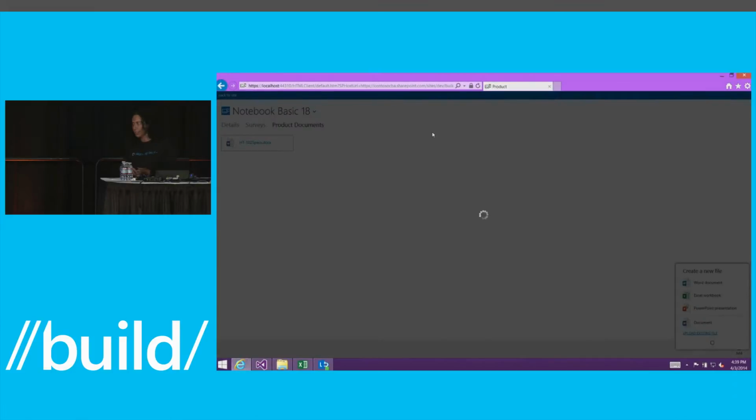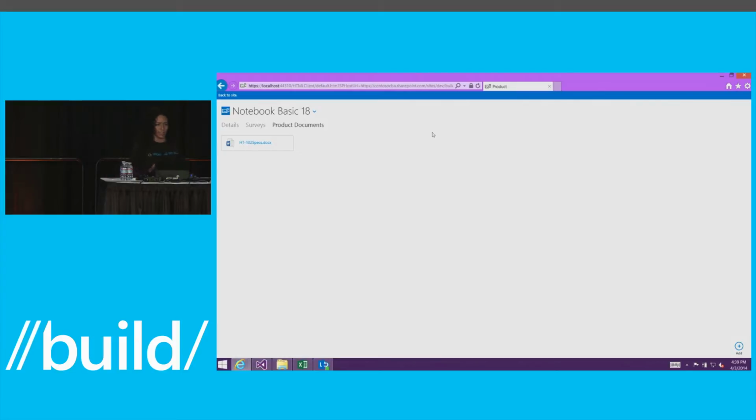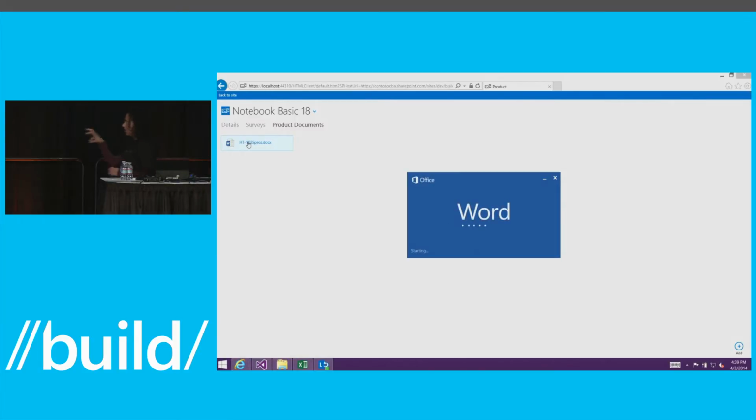But it's actually going to go ahead and say, you know what, we'll stick the product SKU for the product ID, and now you'll see that, hey, we've got this. There's the specs right there. If I click on it, I actually have the client applications installed on the machine, so we'll open up the client app. If you didn't, it would just open Office Online, because it's contacting the server.